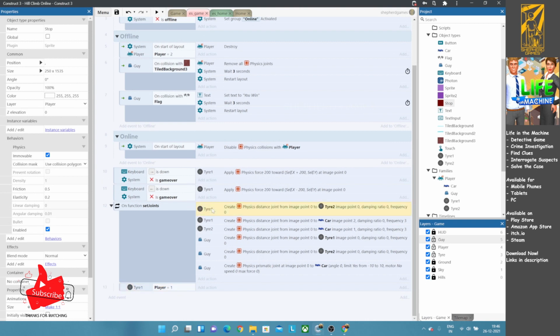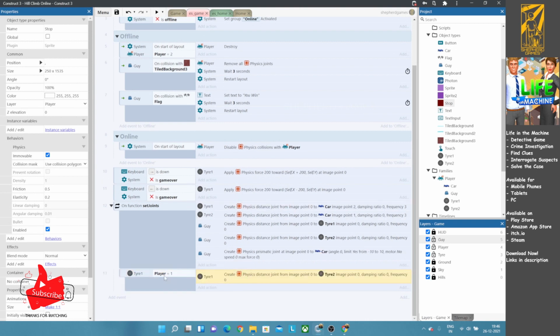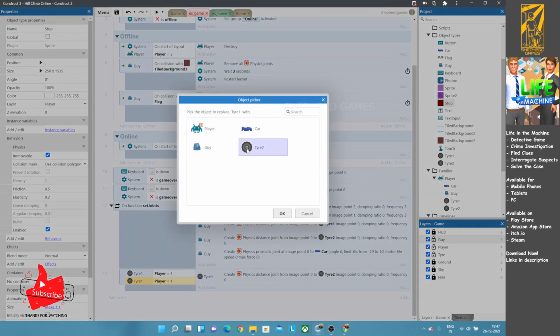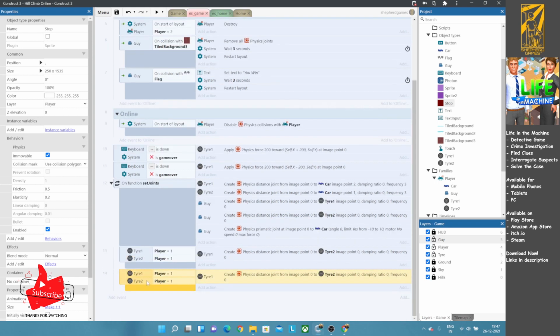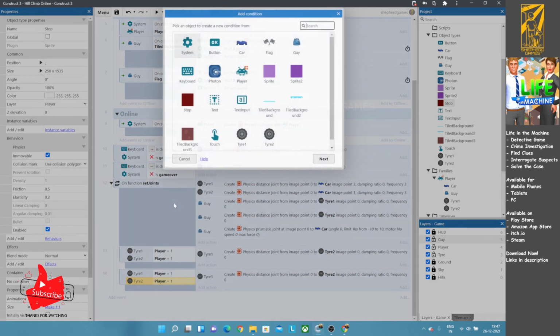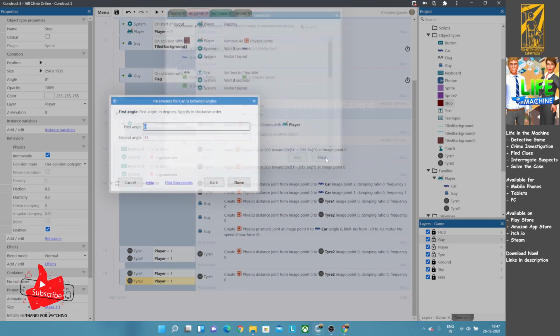So it should happen only with tire 2 of the same instance variable, which is player 1. Tire 1 and tire 2 are player 1, and it happens only with the tire 2 of the same player. Okay, so let's do the same with car. So replace the condition and it should be car of player 1.